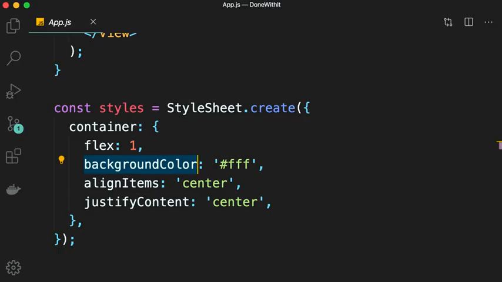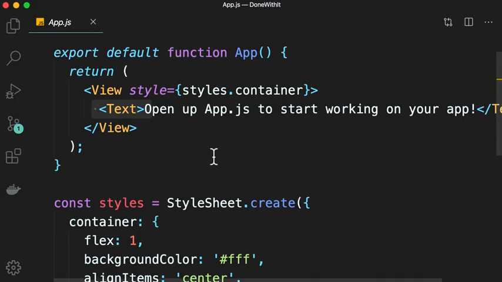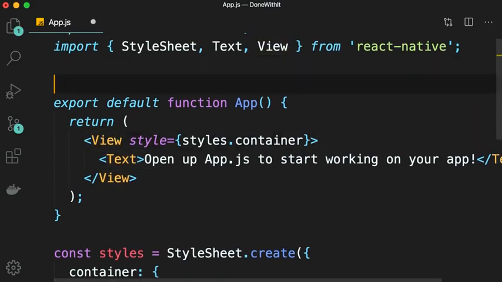When we compile our app, React Native is going to translate these properties and the components we're using to their native widgets. For example, this View over here, if we build this app for iOS, this View is going to be mapped to UIView. If we build it for Android, it's going to be mapped to Android View. So with these components, we can represent our UI in an abstract or platform independent way. When we compile our app, React Native is going to map these components into their native widgets. So that's why the apps that we build with React Native are real native apps.